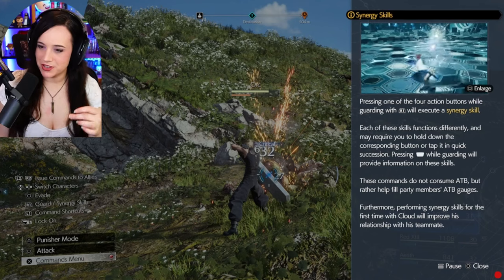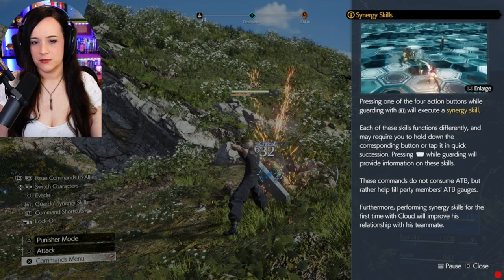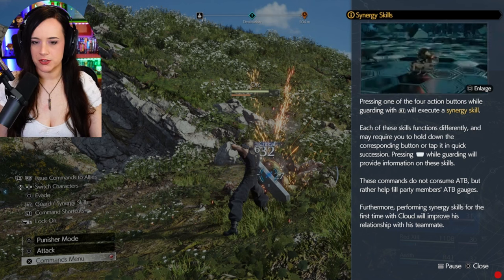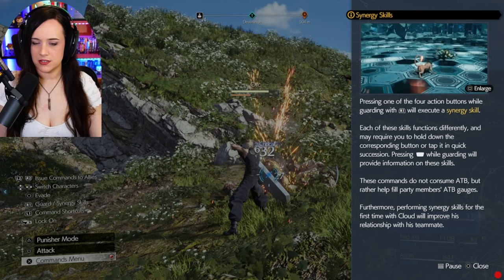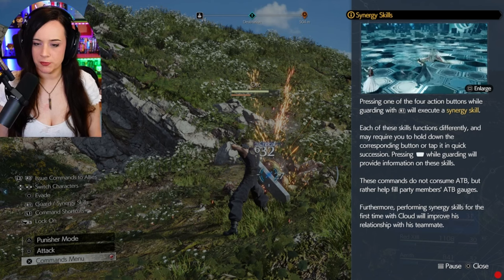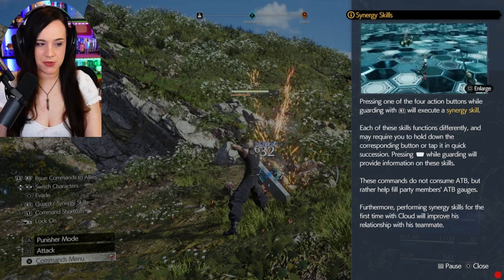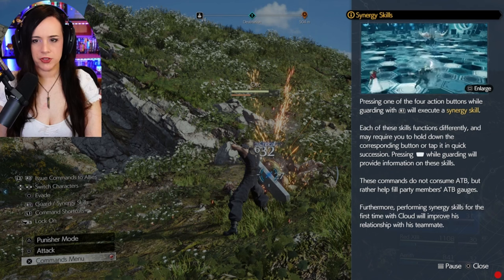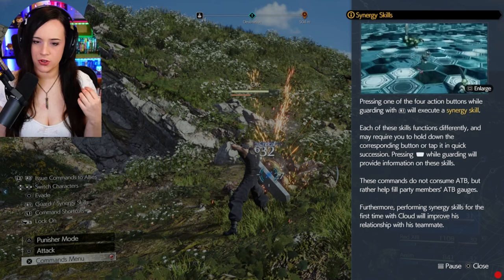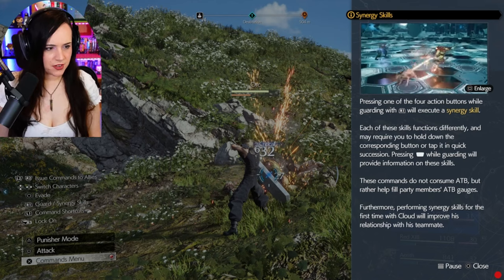Every time I try to do something, there's a freaking tutorial. Okay, pressing one of the four action buttons while guarding with R1 will execute a synergy skill. Each of these skills functions differently and may require you to hold down the corresponding button or tap it in quick succession. Pressing that button while guarding will provide information. These commands do not consume ATB, but rather help fill party members' ATB gauges. Furthermore, performing synergy skills for the first time with Cloud will improve his relationship with his teammate. Okay, so what are the requirements needed to do these synergy skills? If they don't cost ATB, there's got to be some sort of cost. Like, are they on a time limit, or how does this work?